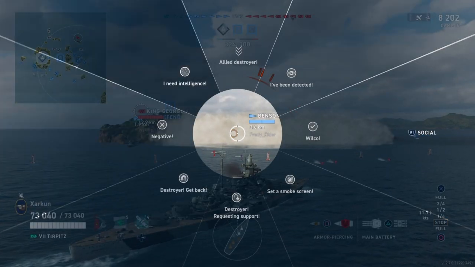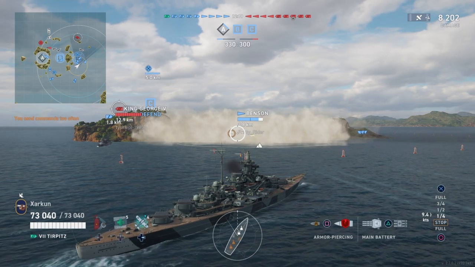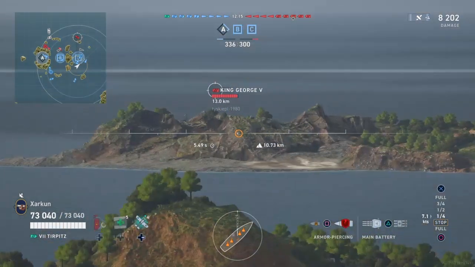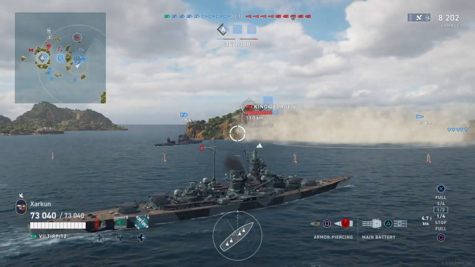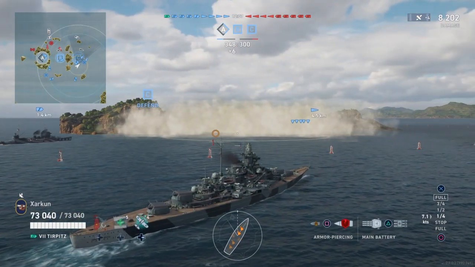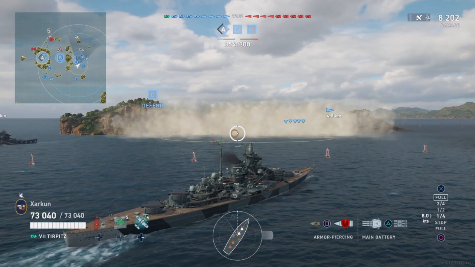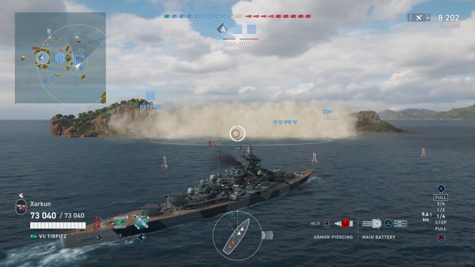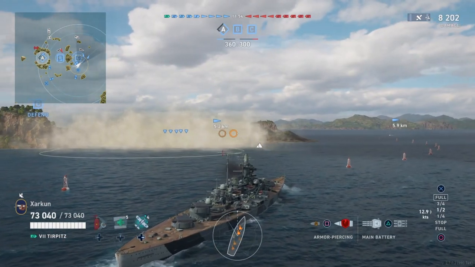Now we're just kind of evaluating what we want to do. Obviously, I need intelligence, but I cannot tell my team to please go get me some of that intelligence because apparently I spammed the chat wheel too much. What a shame. Maybe we'll have shots on this King George here, although I doubt it. We have captured the capture circle, so there's no reason for me at this immediate moment to push up too far, get spotted by that Akatsuki, and have a bunch of lovely torpedoes launched at me.